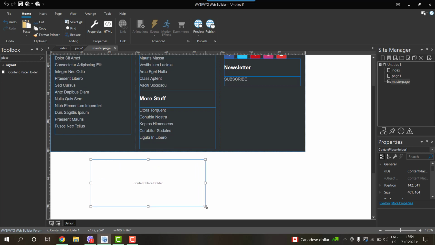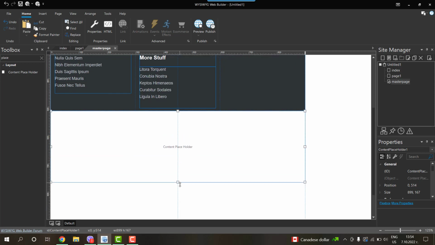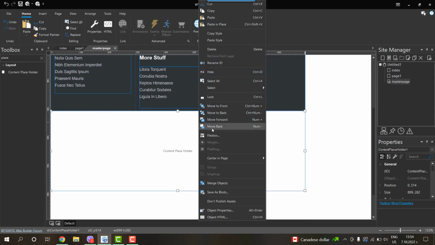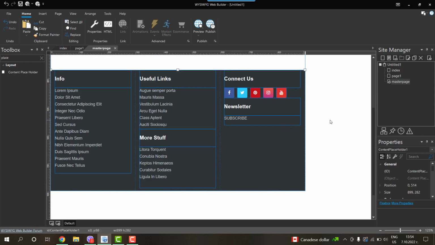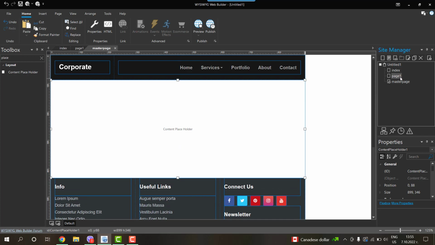We have to make changes, so double click. The most important change is that we're going to change it to floating. And the background color, which is not that critical in this instance, we're going to make transparent. Let's click OK. Let's make it a little larger and rearrange it so it is in between. You can simply right-click and move back, or simply press the minus key in order to rearrange it. Like this. Now the only thing that we have to do is to link those pages.